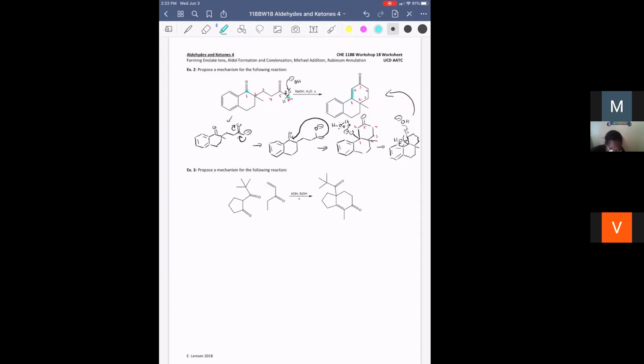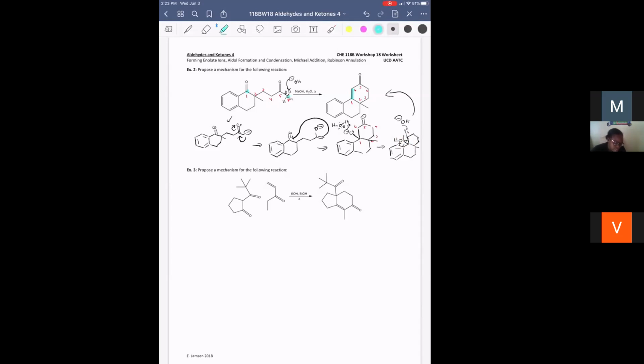Yeah, so in the final step, what we're saying is after we've used water to protonate our negatively charged oxygen, this generates a hydroxide. And we've also generated hydroxide from deprotonating our water. So with this hydroxide, we'll deprotonate an alpha hydrogen to our alcohol, our OH, and this allows us to generate a double bond. As we form a new bond between these two carbons, carbon 6 and carbon 1, we form a new double bond there. We also have the subsequent loss of this hydroxy group as OH minus.